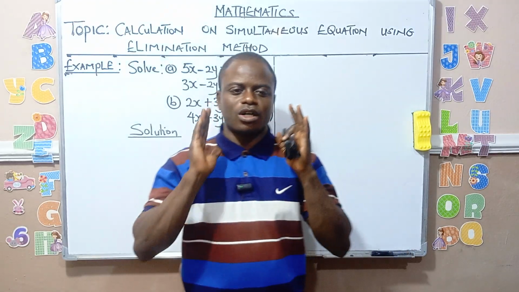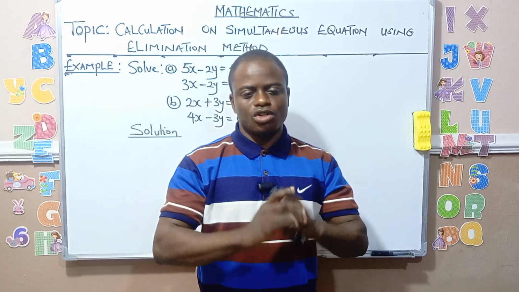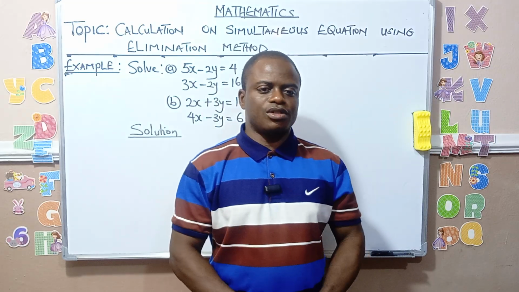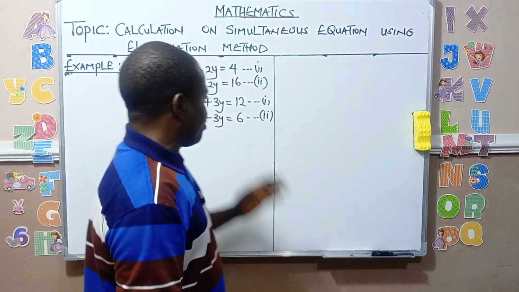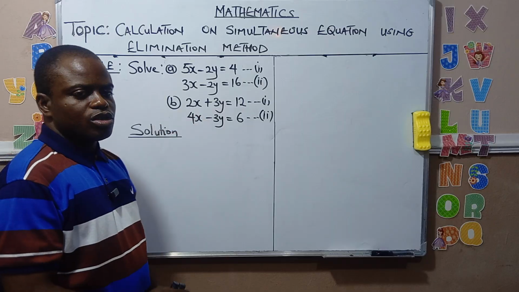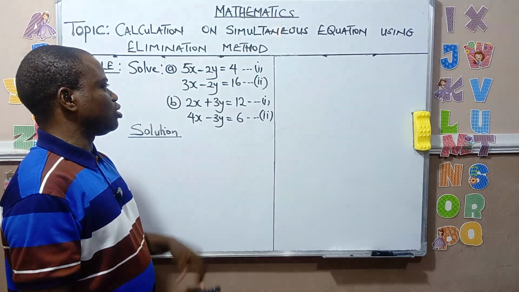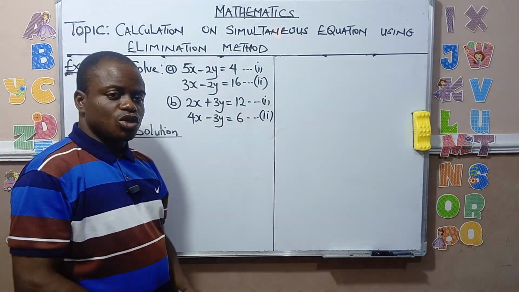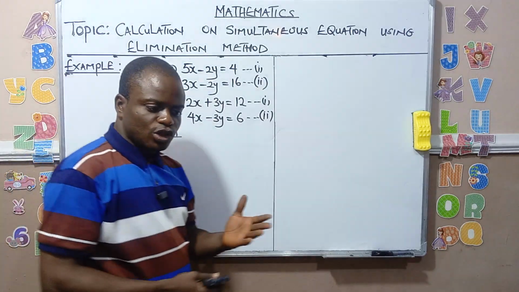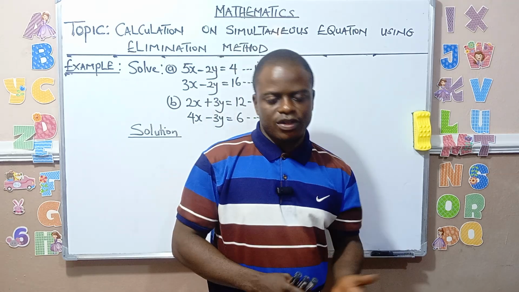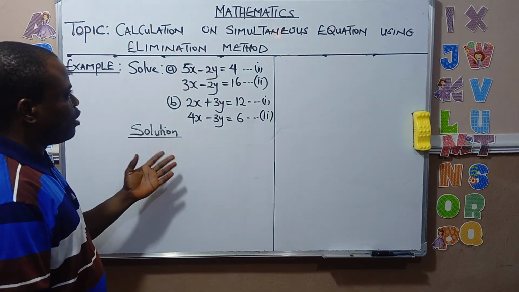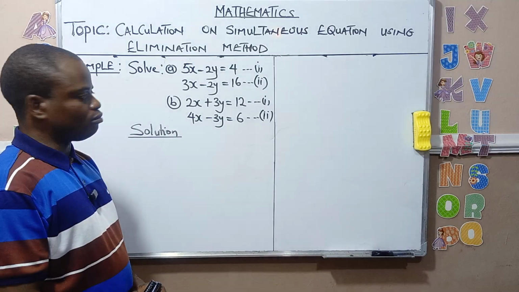Today, we're carrying out calculation on simultaneous equation using elimination method. When you look at the board, you can carry out substitution method, but it might be a little bit cumbersome. Another word for cumbersome might be a little bit difficult. But let's see how to carry out elimination method.